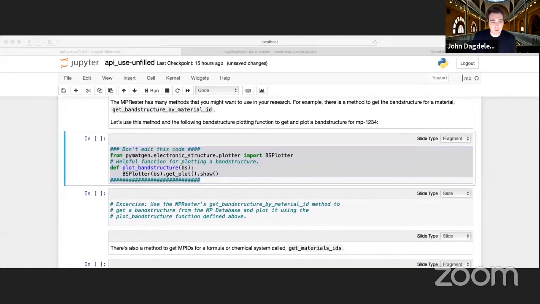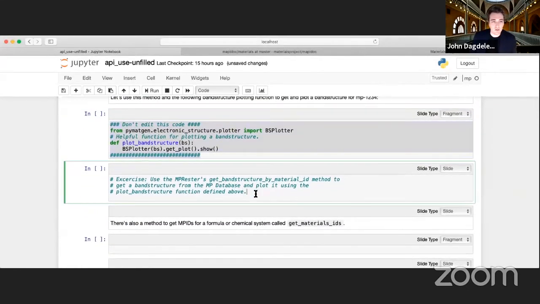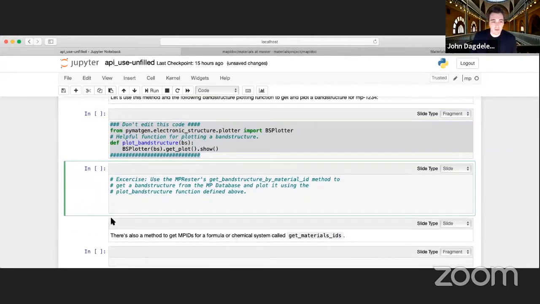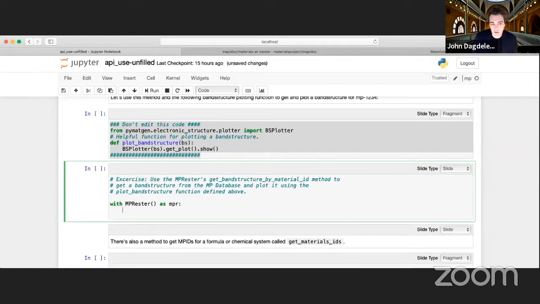Okay. So we're going to do this exercise together. And I want you to try to use the MPRester along with me in the with context manager and get a band structure. And then I'll show you that whatever variables you define inside the with context block actually persist. So these are variables that we create. So let's do this together. So with MPRester as mpr, colon. I'm hitting enter. It should auto tab for me. And let's call our band structure bs.